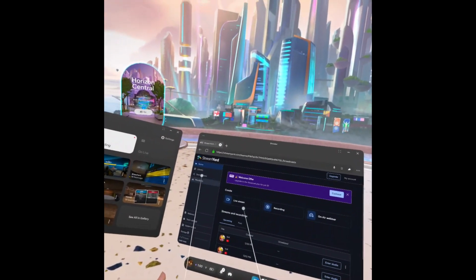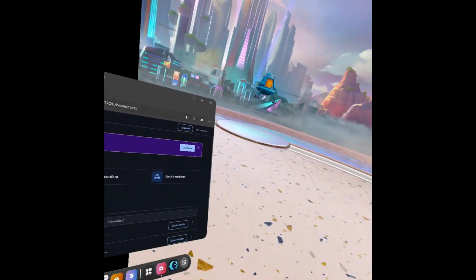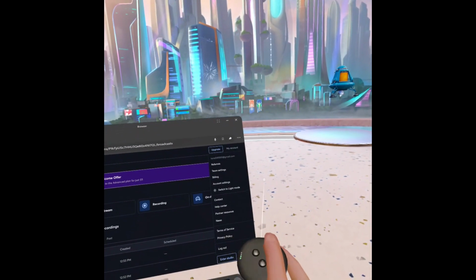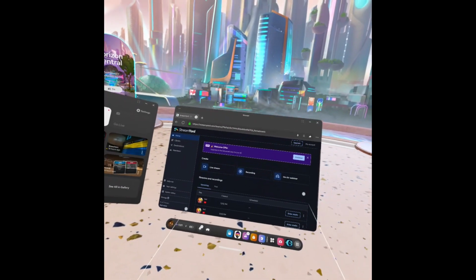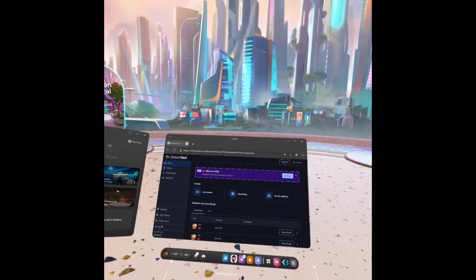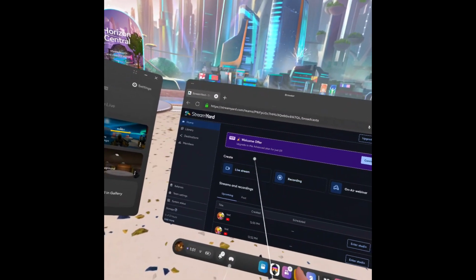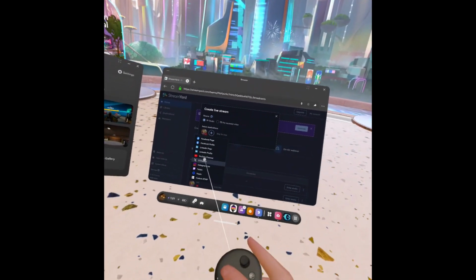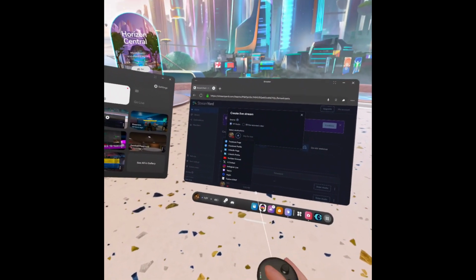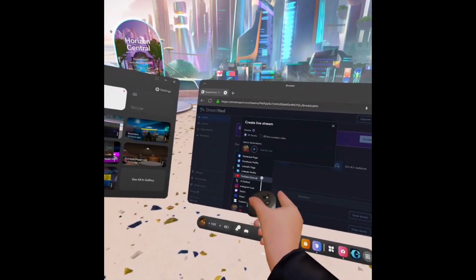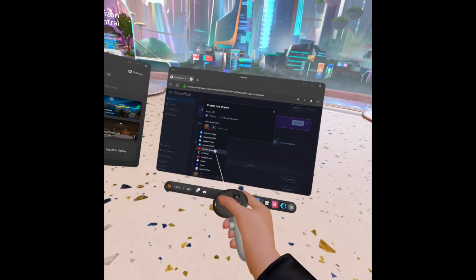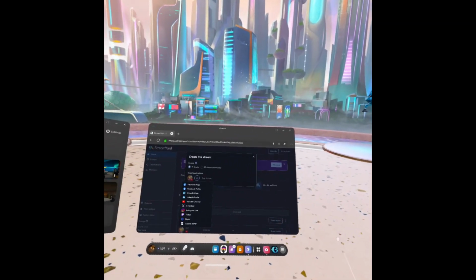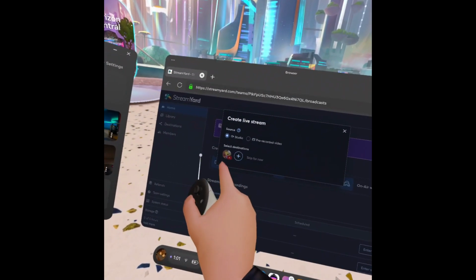The first thing first, go to streamyard.com. This is where you want to go to. You will sign in with your account, and then once you sign in, it will pop up this. Now, all you want to do from here, click live stream, and then add a destination. You can do Twitch, YouTube, something. If you want to stream on YouTube, do your YouTube channel. I haven't tested out Twitch or anything else, but put a YouTube channel, log in with your Google account connected to your YouTube channel, and after that, it will appear right here.